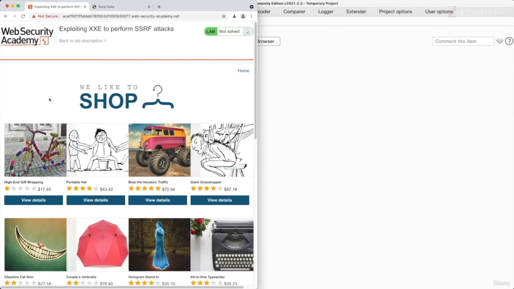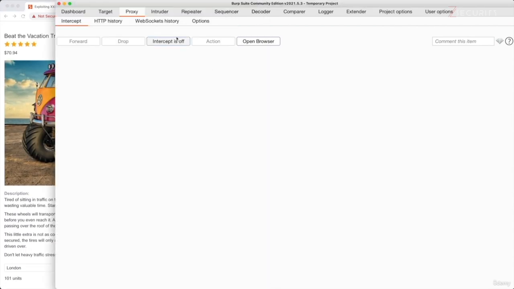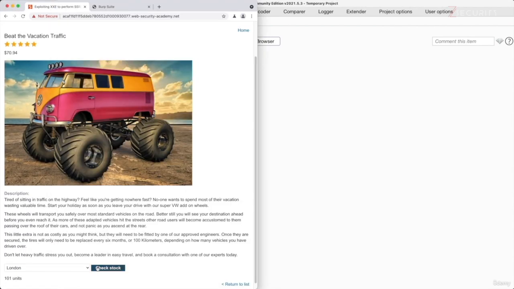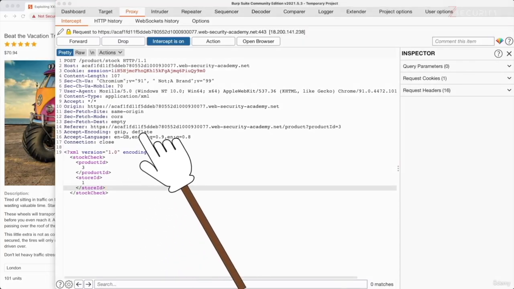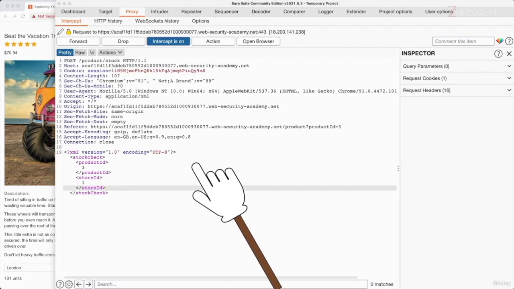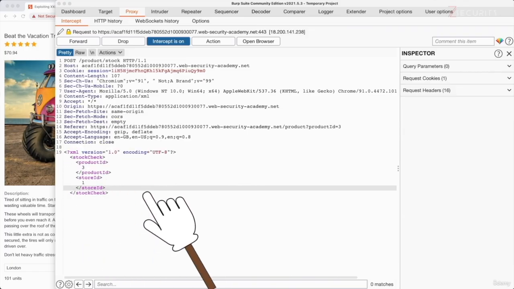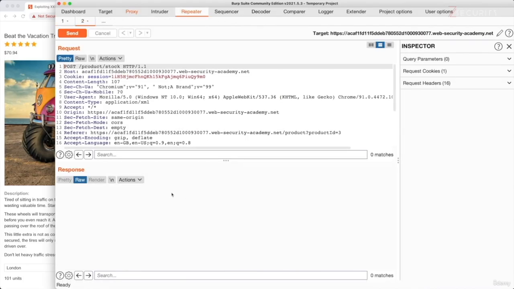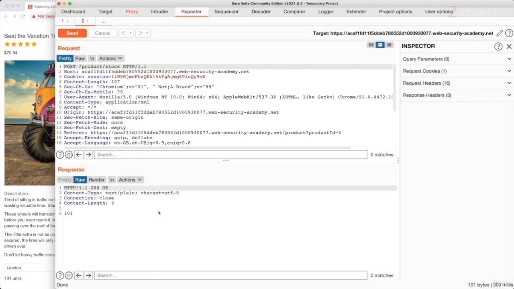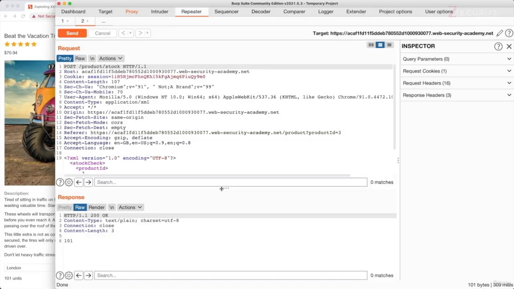Again, it's a website that is very similar to the previous one. So we're just going to click on any product. We're going to turn on our interceptor. We're going to click on check stock, and perfect. As you can see, again, we have the content type XML. We can see the XML in here. So we're going to test for XXE vulnerabilities. We're going to right click and send it to the repeater, and we're going to manipulate it in the repeater. Let's send a normal request at the start without any manipulation. Again, we can see the result here. Perfect, no issues at all.